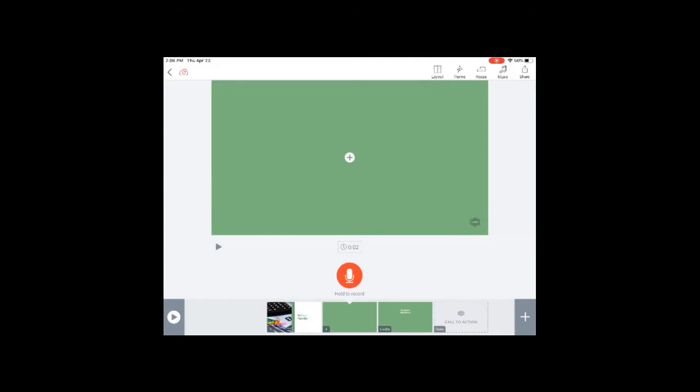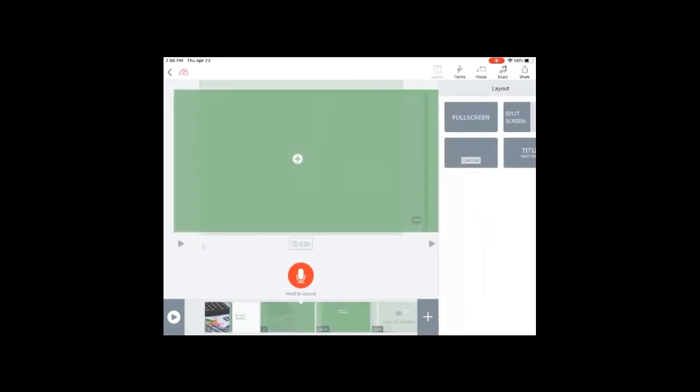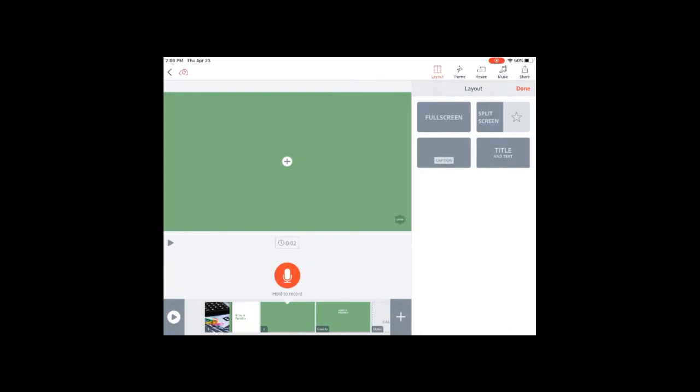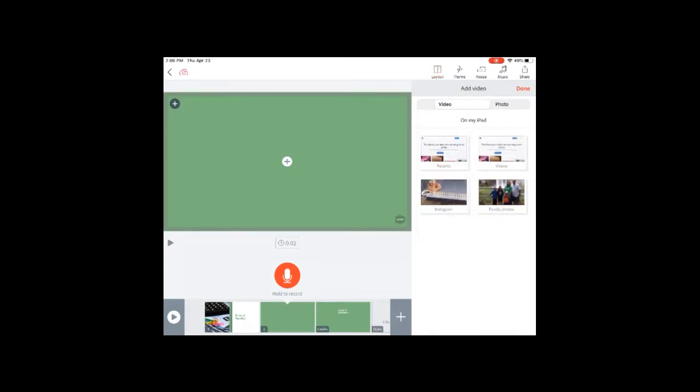Now I already started my credits, so as I go, I'm gonna add more things about my credits, but I'm gonna go right here, and I'm gonna keep that on there, and I'm gonna choose layout and decide how I want it to look. I'd like to do the caption, or I could do any of these, okay? Now if I do full screen, notice that there's a plus in the upper left-hand corner. This is gonna control my background.